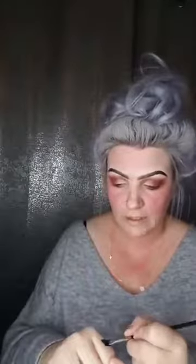All right, so for liner, we'll use Inglot 77. And for the brush, this brush I've had for so long. This is a MAC 266, my favorite brush, hands down, for liner. It's a gel, so again, I'm gonna put it on my hand. I don't mess with any kind of liquids unless I'm going over my eyeliner, because liquid is hard. I ain't about that life. I feel like you need such a steady hand.